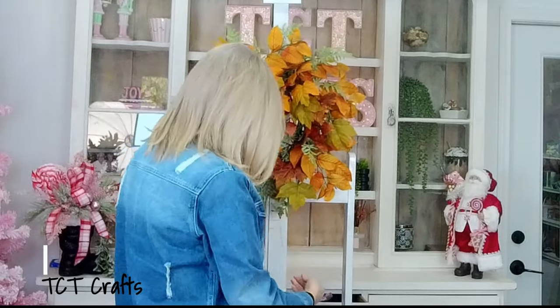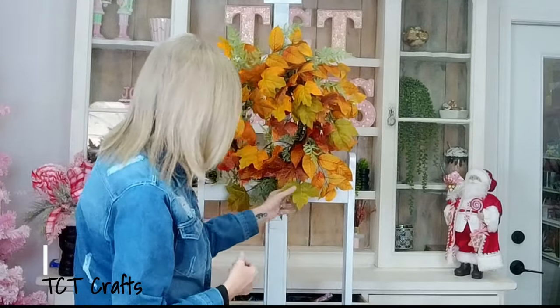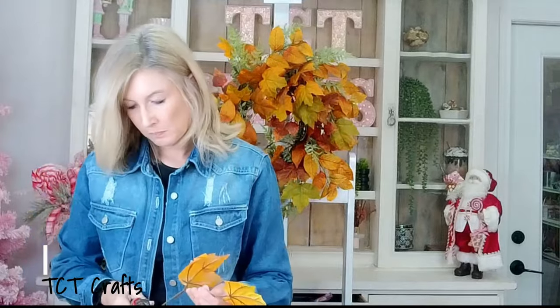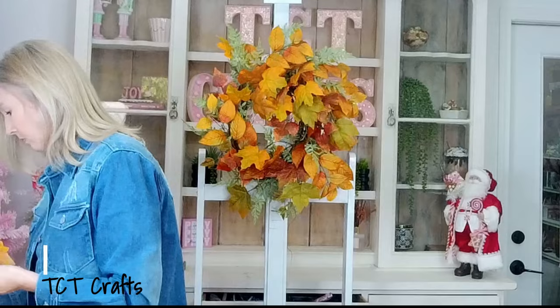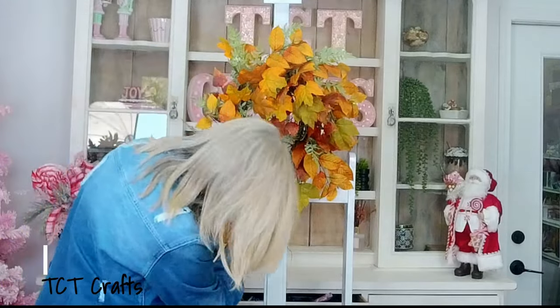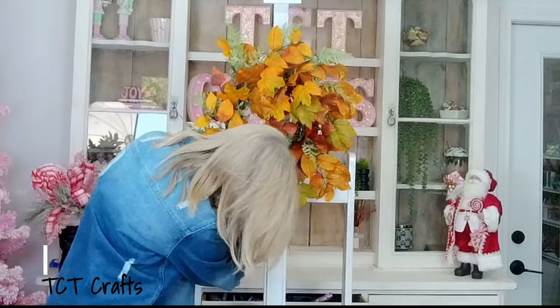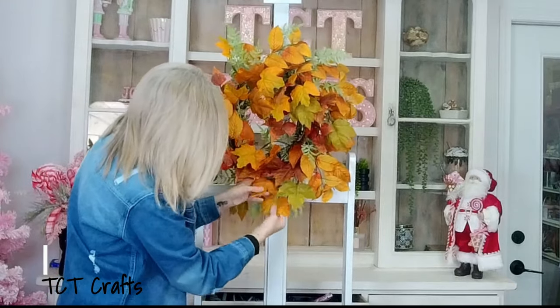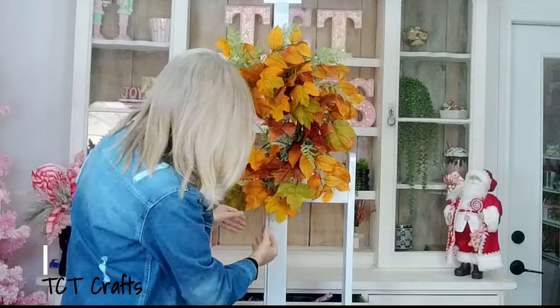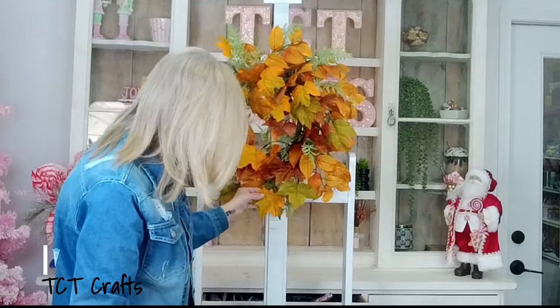Right up under here. We're gonna blend it in with our fern. I love how easy those bend. Get them exactly how you want them in there.